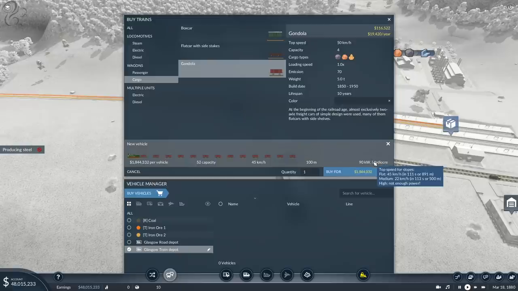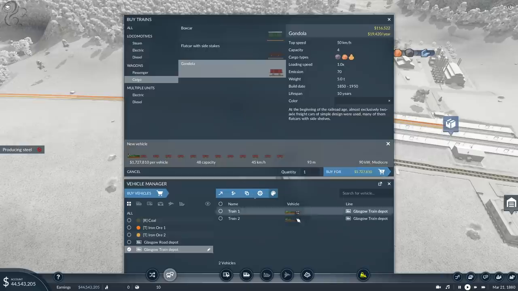I mean, it is on a flat section of track. It's just how long it's going to take to get up to speed, really. 52 capacity, that's a lot. Okay, let's go with that. Let's go with a 48 capacity. We'll buy one of them, we'll buy another one of them. We'll put this one on iron ore 1, and we'll put this one on iron ore 2.